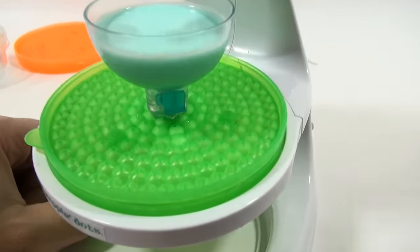Everything's out of the freezer. It's been a few hours. So again, we have the banana split. We have the cookies and cream. This is the cotton candy, and this is the chocolate. Now, you're supposed to run it underwater for 5 to 10 seconds. So what I just did is I brought a bowl in here with some warm water.